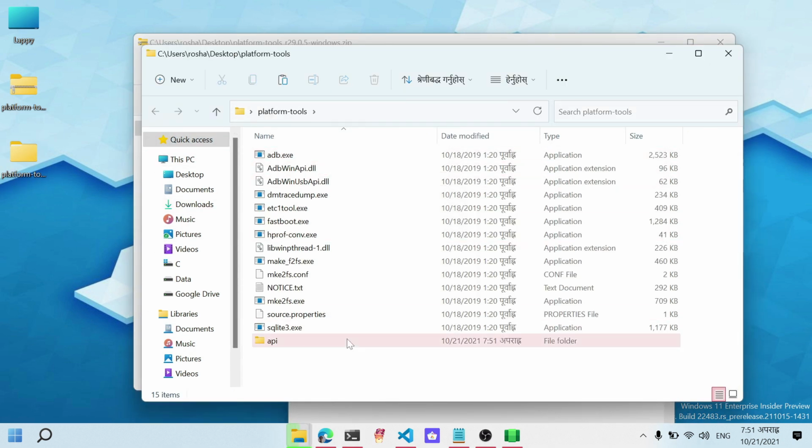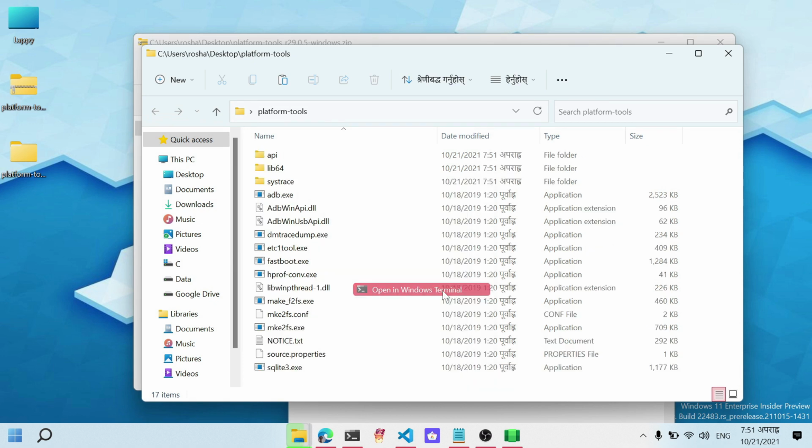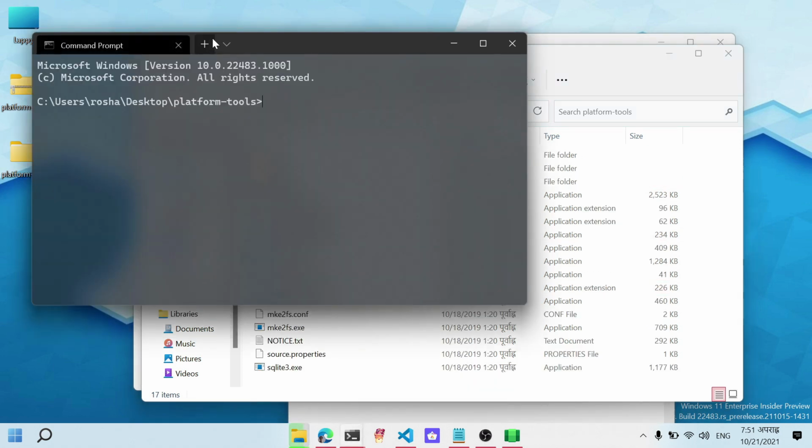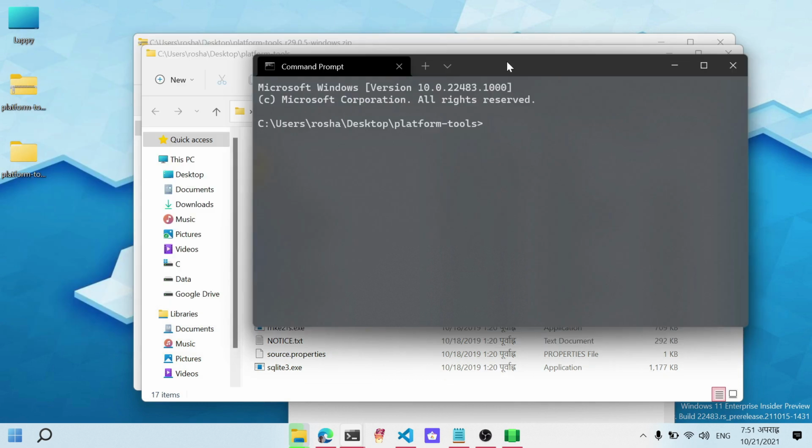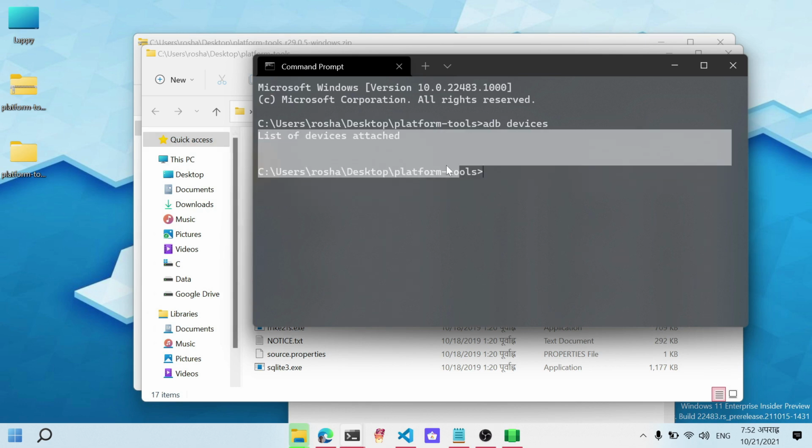Now the final step, you need to open a terminal in this folder, and after you've done this, there are two commands that I want you to know. The first is adb devices. It will show you the devices that are currently connected to your system. You must be seeing nothing there at first, so that is what you need to configure.